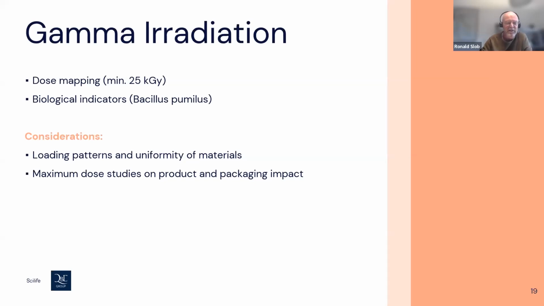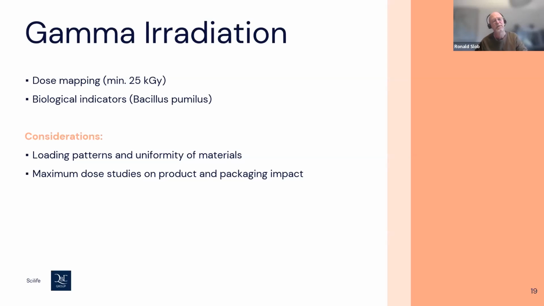Same for the considerations here is also the loading pattern. I've been once to a facility where they do this, and it's a sort of conveyor of things that they pass next to the source itself. Then also they rotate these kinds of things. So the loading pattern of the things that you want to irradiate must be very strict and must be tested before, to see if it's possible that the whole thing gets the right dose at the right time.